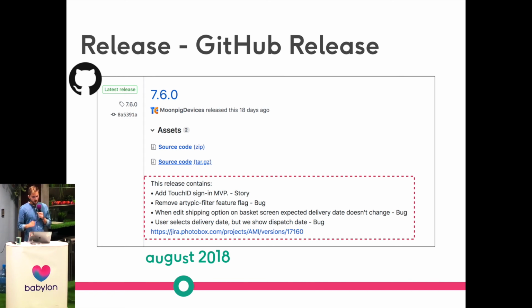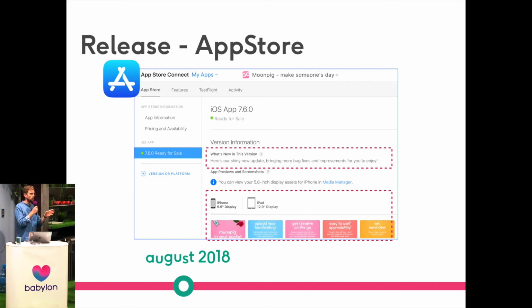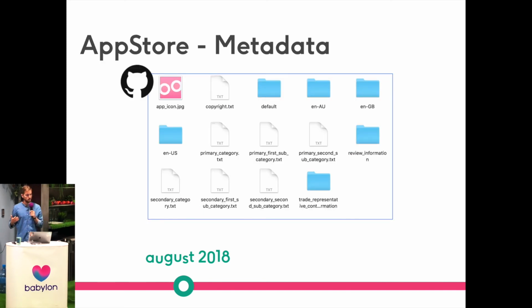And finally, we build our app for the App Store, and we upload the app to the App Store along with the metadata. There is another main difference here, which is that now the metadata lives in our repository. So it gives us confidence. If you want to change something in the metadata of the app, you have to create a pull request, and someone needs to review it. You cannot do the thing that I did with the what's new textbox, unless someone reviews it and doesn't realize.